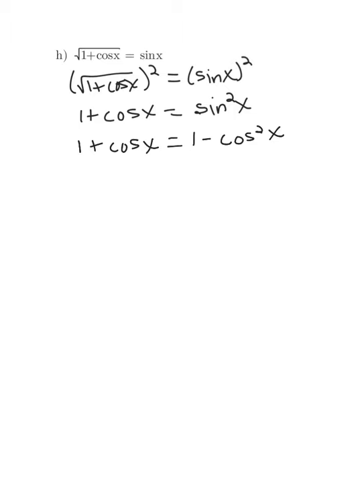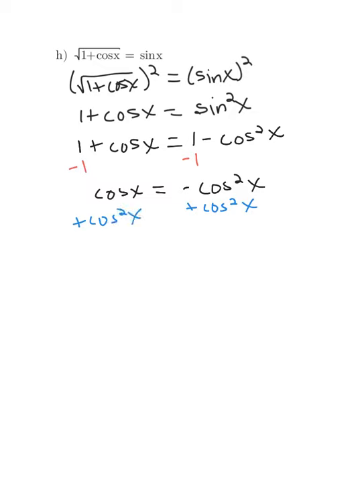When you have the function in more than one place and they are two different powers, then you need to get everything on one side and factor if you can. So, first thing we are going to do is subtract 1 on both sides. So now we have the cosine of x equals the negative cosine squared of x. Well, we want our squared terms to be positive. So we are going to add cosine squared of x to both sides.